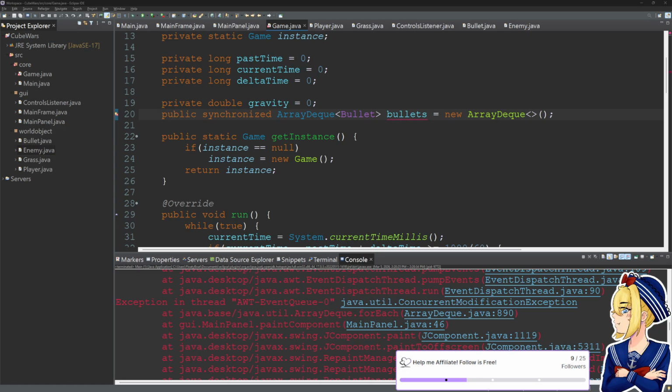So, thread safe deck options in Java. You can make a concurrent linked deck. It's an unbounded, non-blocking, concurrent deck based on linked nodes. Or we can do a linked blocking deck based on linked nodes.